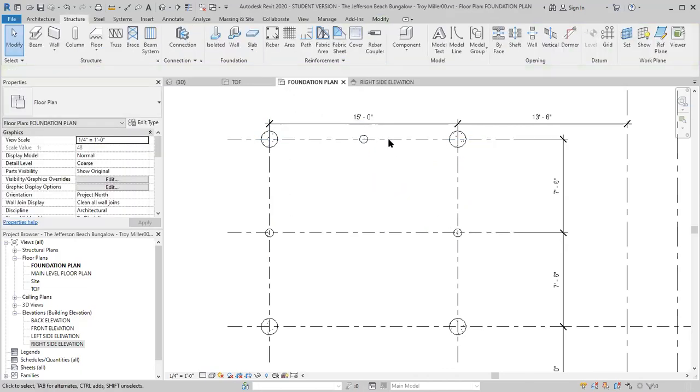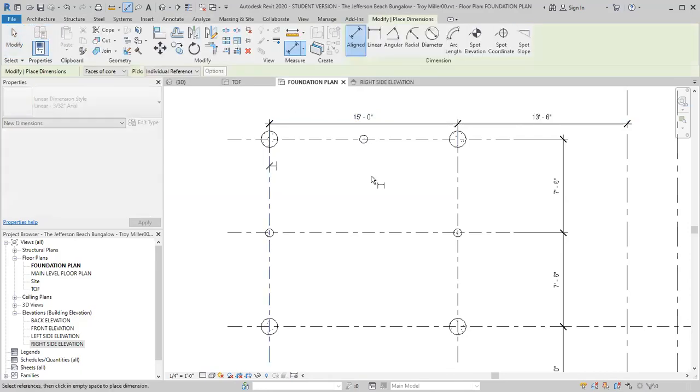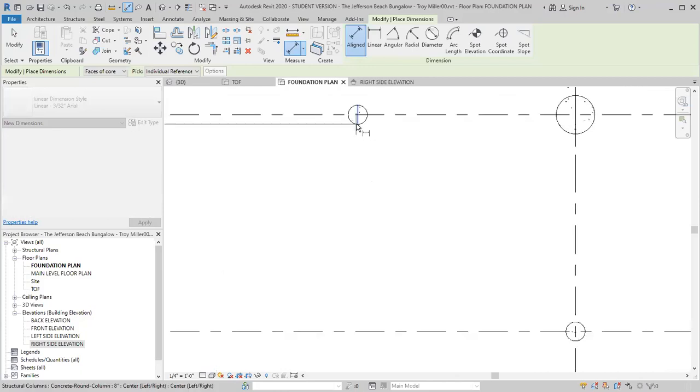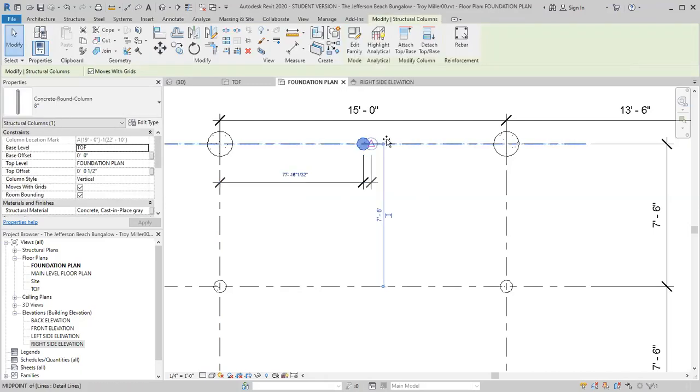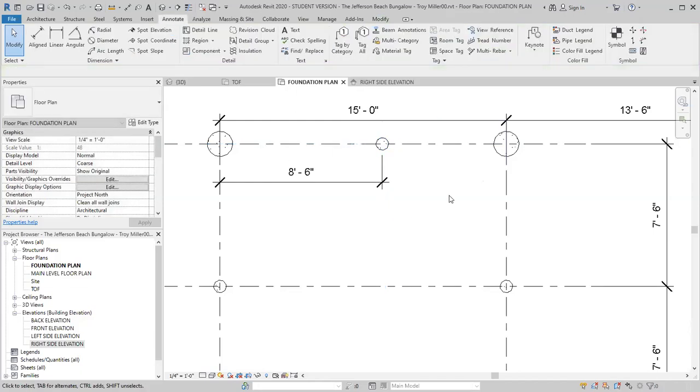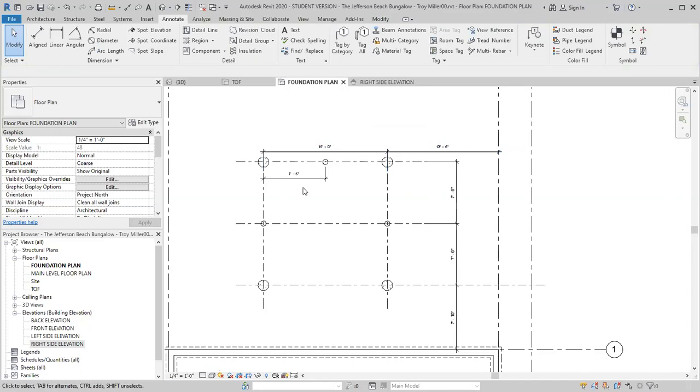Now I know it's not in the right location, so again, using my annotate tool, I'm going to put in a quick dimension, and you'll notice when I get there, it'll show the center of this here, which, look at that, I'm 7'6". Okay, let's just say, for example, if I didn't have that exactly at 7'6", let's say I had dropped it there. I could drop that in and then come back here and put in that 7'6" and locate that in the correct position.